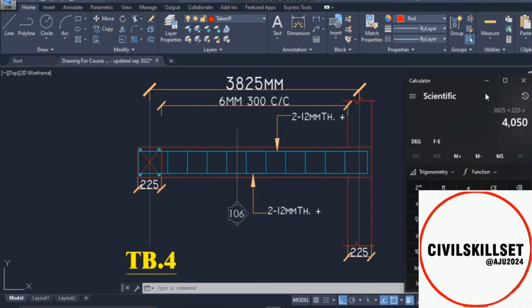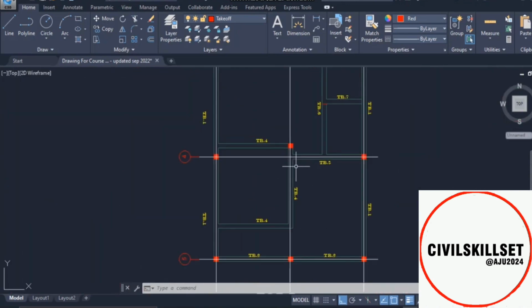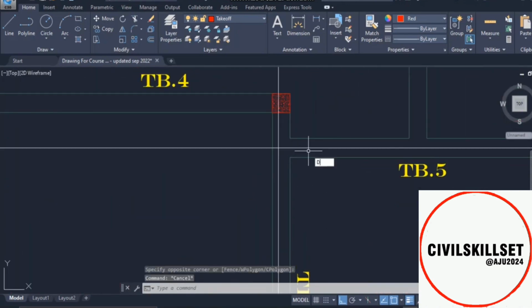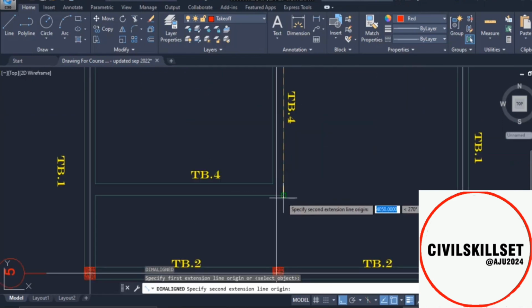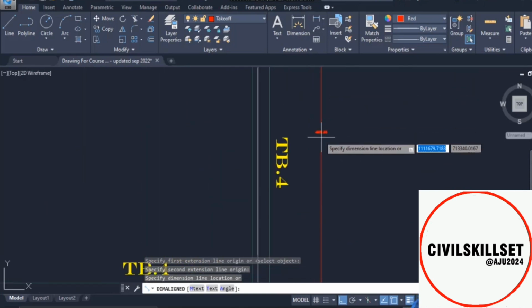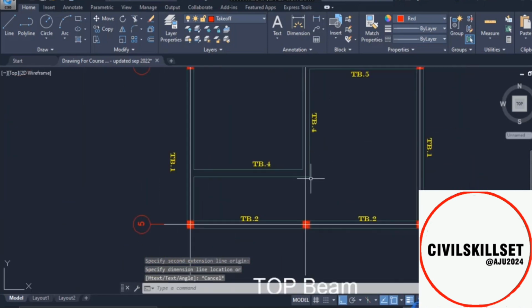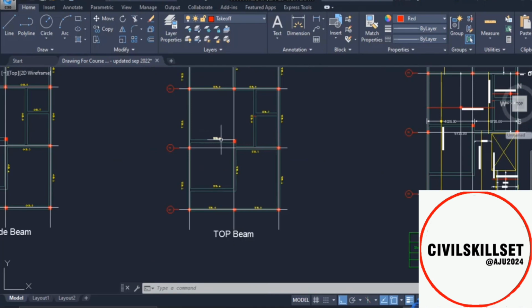So external is 4050 millimeter. Let's verify it. Go with the DL command, start right from this position, and the external dimension should be 4050 millimeter. You can see over here it is 4050 millimeter, and this also, right from this position up to here it will be 4050, and this also. So all of these are TB4.